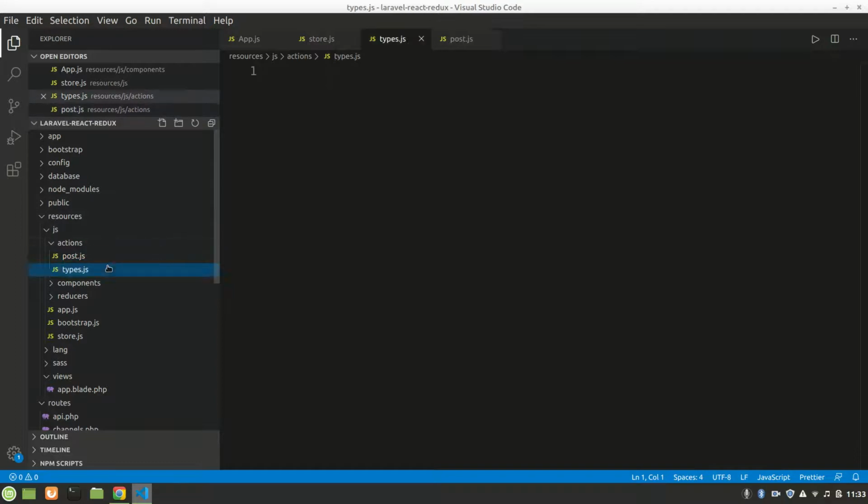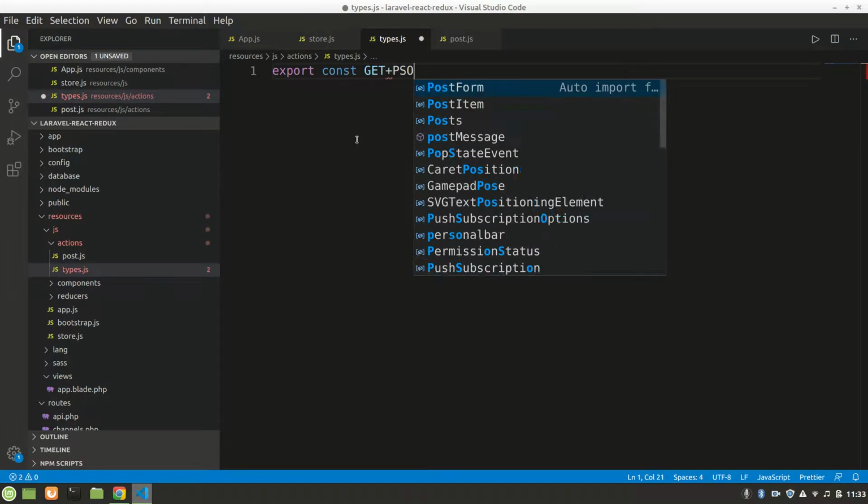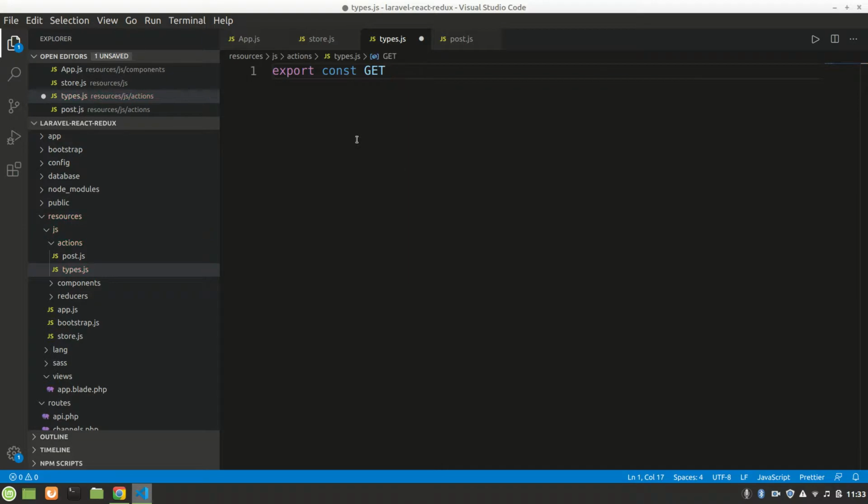So let's have two types at first. Let's say export const GET_POSTS.